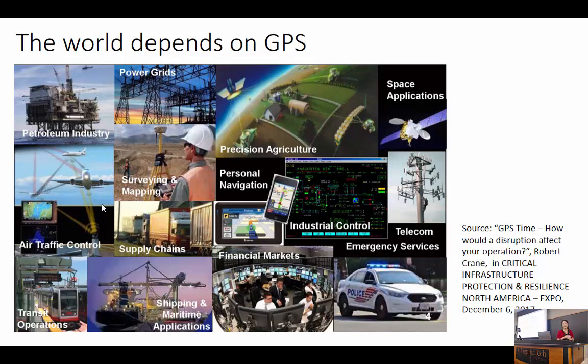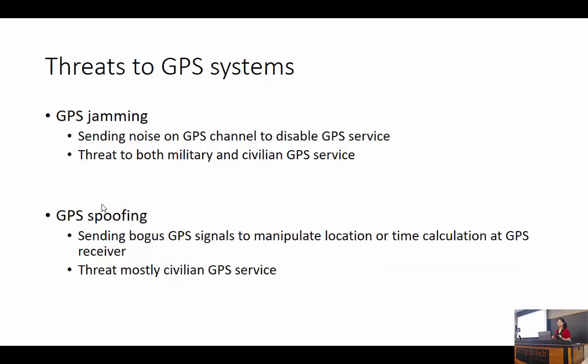And also there are other possible usages, like air traffic control. You rely on GPS to tell where each airplane is. And shipping and maritime applications probably require GPS to track where the cargo ship goes, and all these different types of applications. So I will skip describing every one of them. You can see that a lot of our modern applications rely on GPS to properly operate, and threats to the GPS system are essentially threatening to the proper operation of modern society.